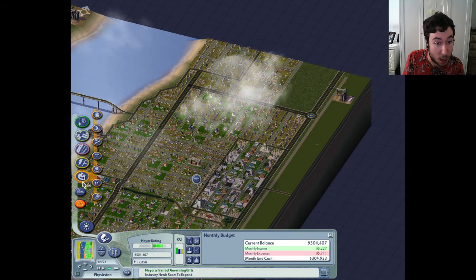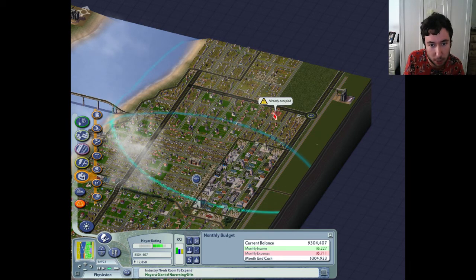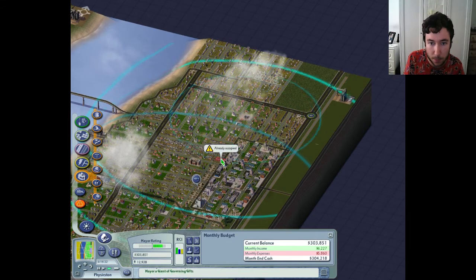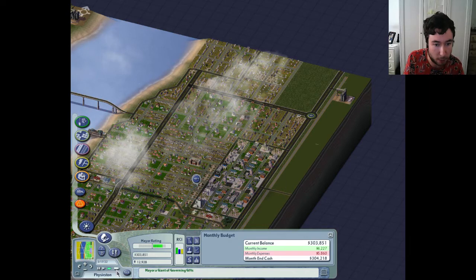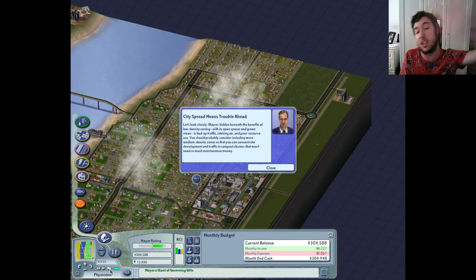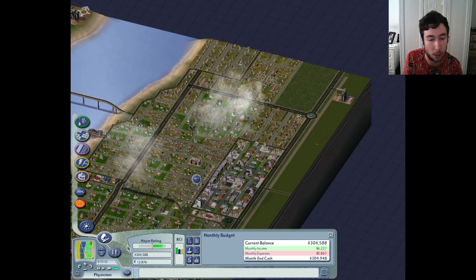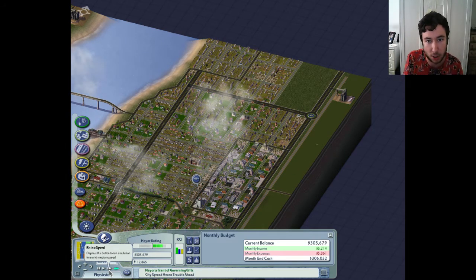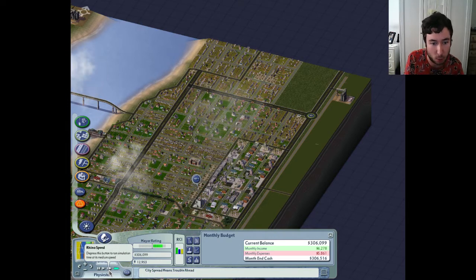I'm also going to go ahead and build a second police station here as well, just to cover the rest of this. There we go. So Sims are going to feel really, really safe in this city now because we've got two police stations. There is a jail in one of the other cities as well, but we'll probably end up building another one at some point. But yeah, police coverage is always good.